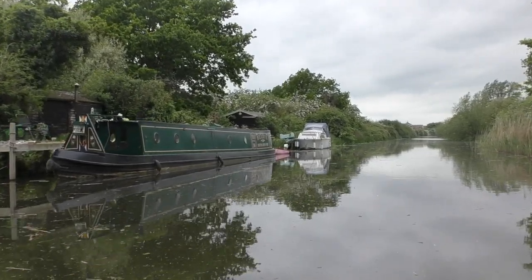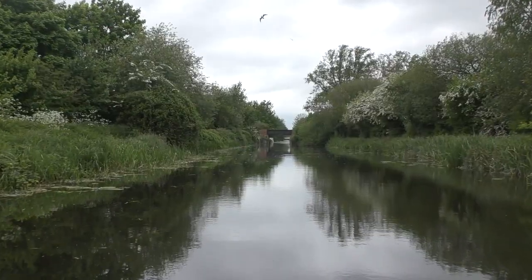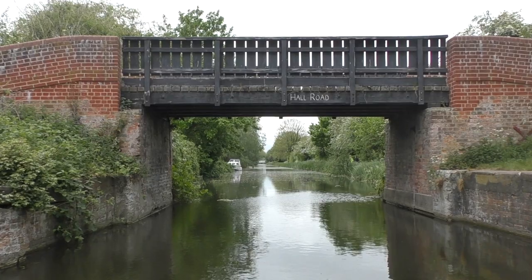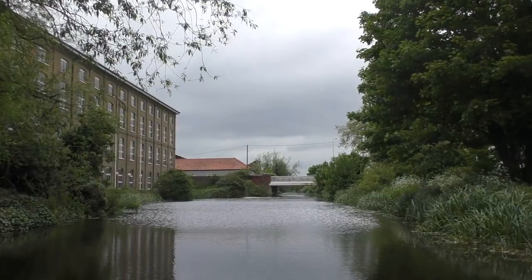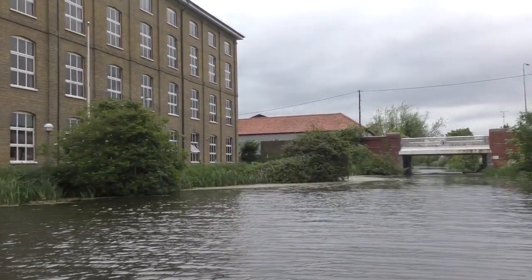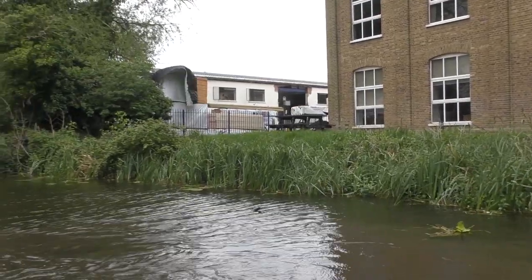It had been so sunny the day before, but it was a bit grey and gloomy, and I was starting to regret my decision to wear shorts and a thin jacket. After about half an hour we reached a cool-looking building and turned around. The wind was pretty fierce and did most of the job of turning the boat. On the way back I had a good chat with the volunteers who were crewing the boat.